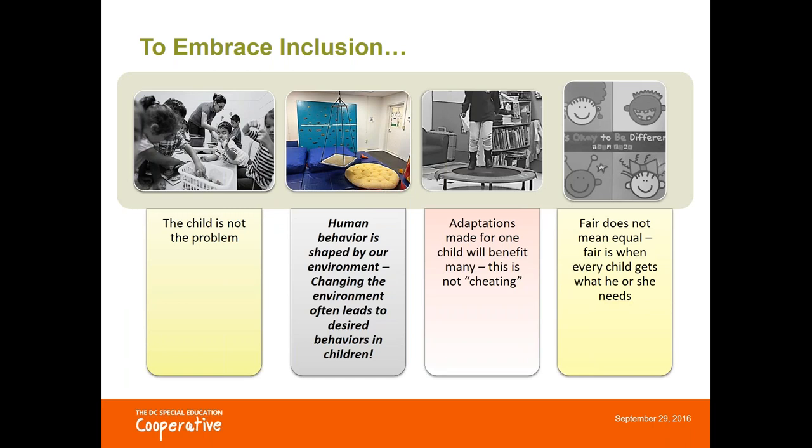In recent years, many organizations and agencies, including the U.S. Department of Education, have put out position statements about the positive effects of inclusion in early childhood. Many of these reports encourage school districts to move towards early childhood inclusion, but still acknowledge that there are significant barriers and challenges. In our work with schools, we sometimes find belief barriers to inclusion that we have to break down in order for teachers to really understand and embrace their role, and if we're asking teachers to do more, we need to make sure they are bought in, prepared, and have all the resources they need.